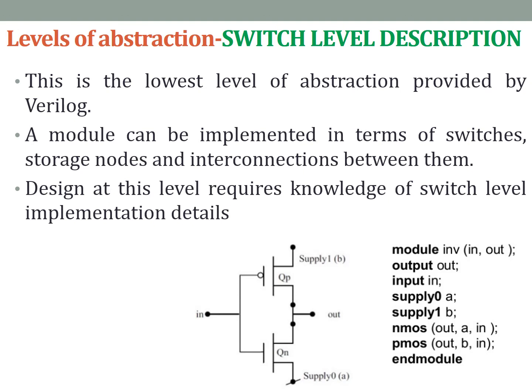So this is an inverter circuit. This is the CMOS version of an inverter. This represents the code where you call the individual NMOS and PMOS transistors to write a switch level description. So let us not worry about the logic of the code because we will be studying each of these descriptions in the further modules.